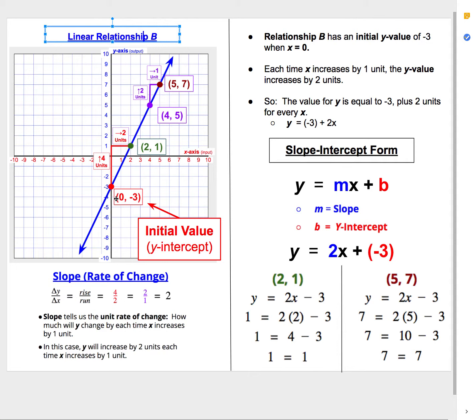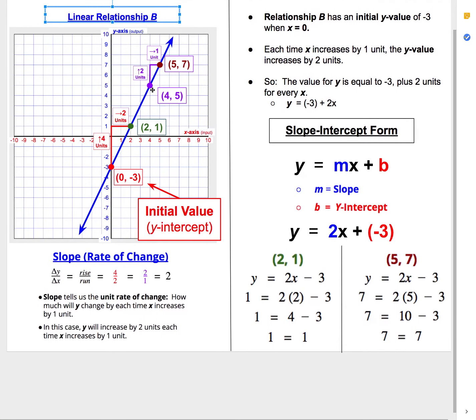We also see slope is measured out using two different sets of data points. The first set in red goes from the red dot to green dot. We see y increases by 4 units as the x increases by 2 units. That's a rise over run of 4 over 2. That would be the same ratio we see from the purple to the maroon dot. We would rise up by 2 units for the y value, and the x value would run 1 unit to the right.